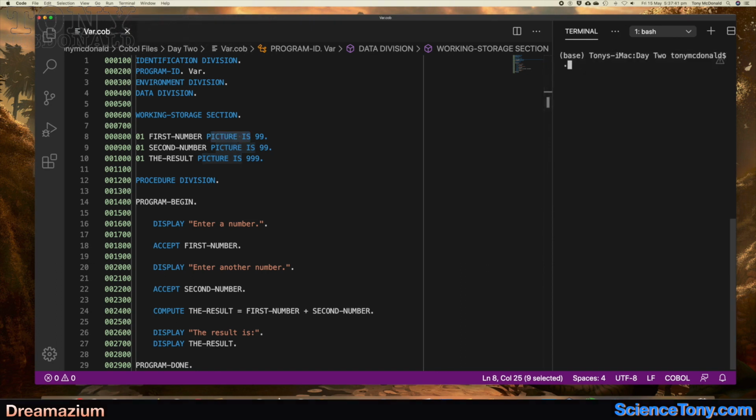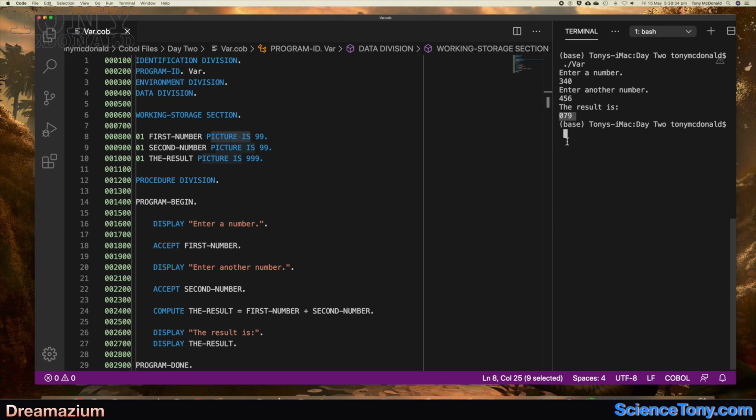Here we go. Now it comes up, enter a number. So if I enter, let's do a five first, see what happens there. Enter another number. Right, now see, it doesn't like it. It doesn't like it because you've put in values that are more than you have declared it can hold. It doesn't actually throw an error, it just gives you an incorrect result, which is not something that you would really want.